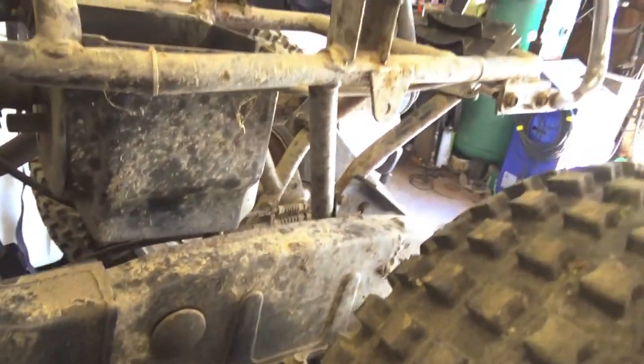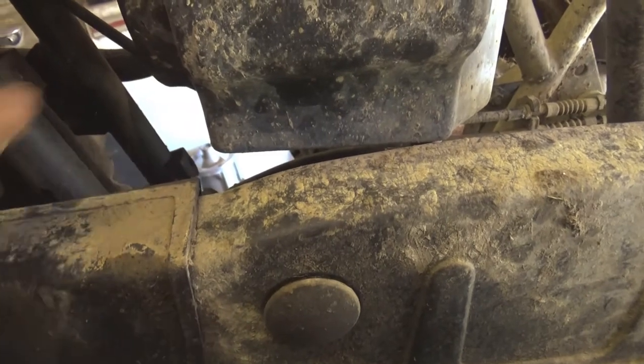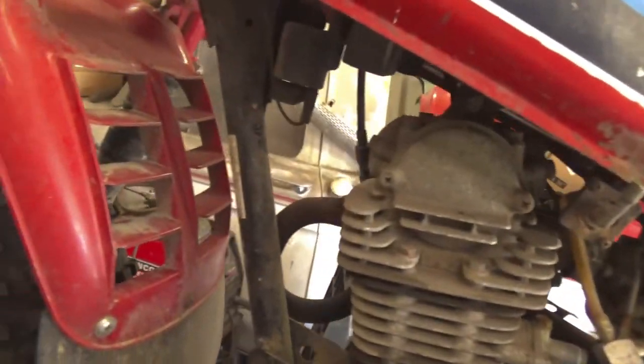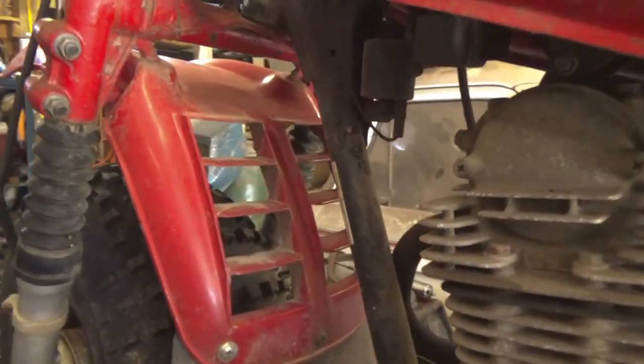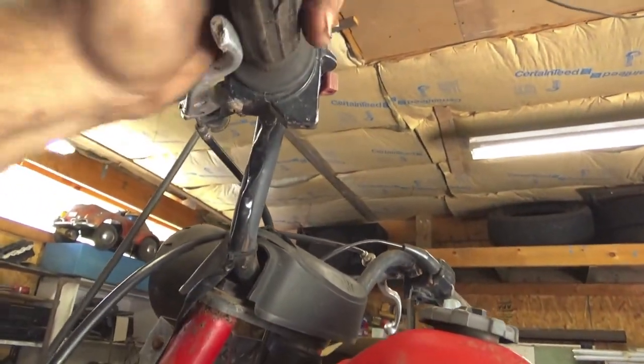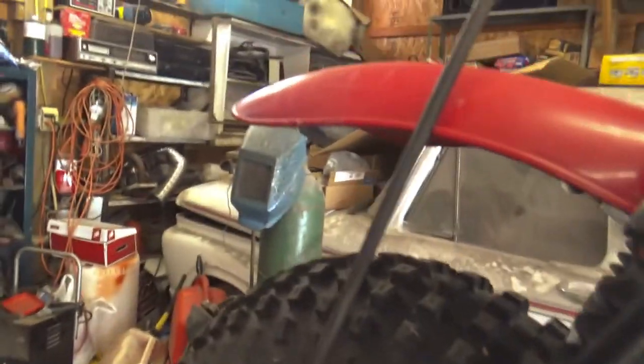Like I said, there's a chain in here because it actually does stop if you put it in gear, you put it in neutral. That all seems to work. I'm just looking here. Where the heck does this cable go? It goes down and around. This lever is pulled in, so I assume this is a brake, maybe a rear parking brake. The rear brakes do work. The front brakes are, I think, seized up.